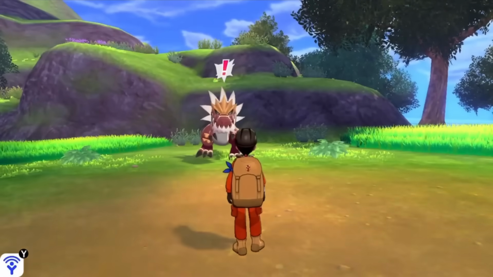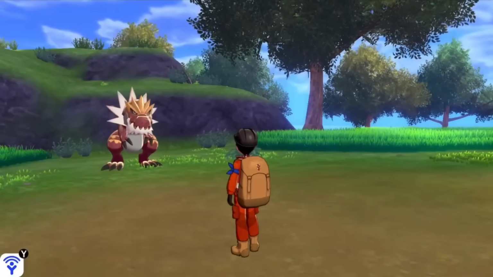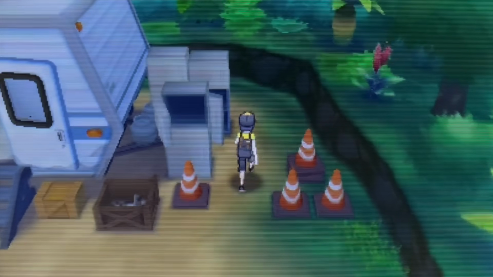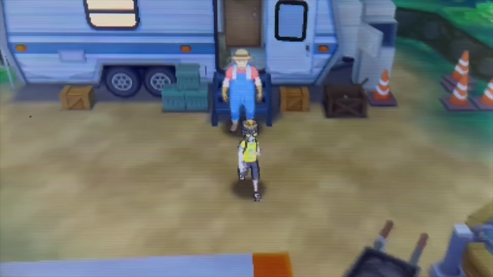Later on in Sword and Shield's Crown Tundra, fossil Pokemon would be brought in as wild Pokemon, and there was an implied lore reason, so I honestly loved it. But I will still maintain that they could have done a little more with the Dream Park in Ultra Sun and Moon. At least give them some employees and make it look a little less lonely.